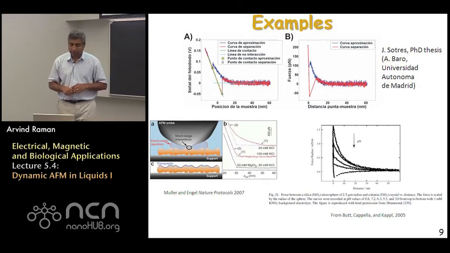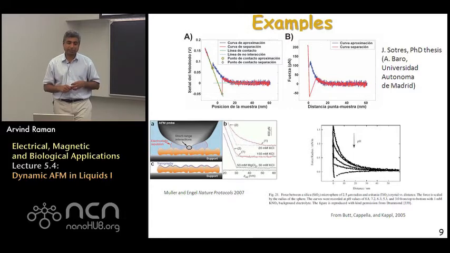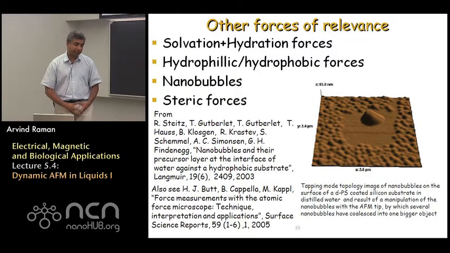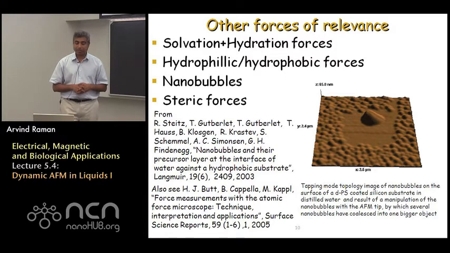And you pretty much then get a very sharp transition from the zero force to the repulsion due to contact. On the bottom right is also an interesting result that shows how the force distance curves acquired between a tip and a sample are affected by the pH of the solution. Remember, I mentioned to you that the pH of the solution actually influences the charge density on the tip and the sample. As a result, the electrostatic forces also can change significantly. So that gives us an idea of DLVO forces between the tip and the sample.